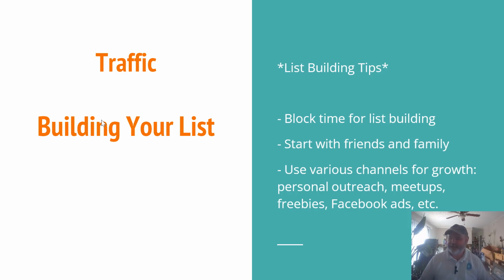First, you need to block out time for your list. You can start with family and friends and tell them what you're doing, and get that first subscriber. This will help you be accountable, and then ask them to invite someone else that you or they think would be interested in learning more about the topic that you're focused on. To get jump started, you can go to the last 20 emails you sent, social media, friends, phone numbers that you have in your phone, and even put a little something in your email signatures. You want to plaster this thing everywhere, okay?